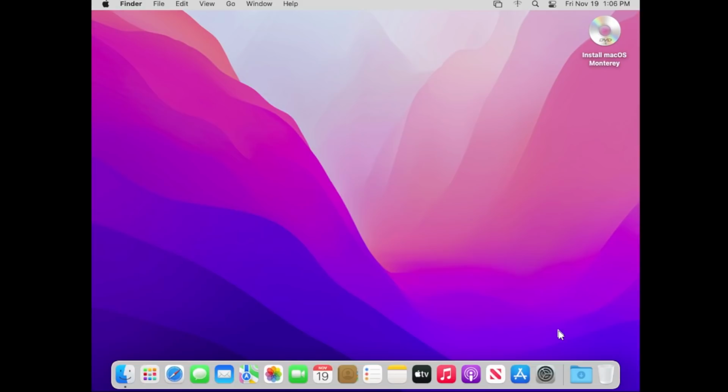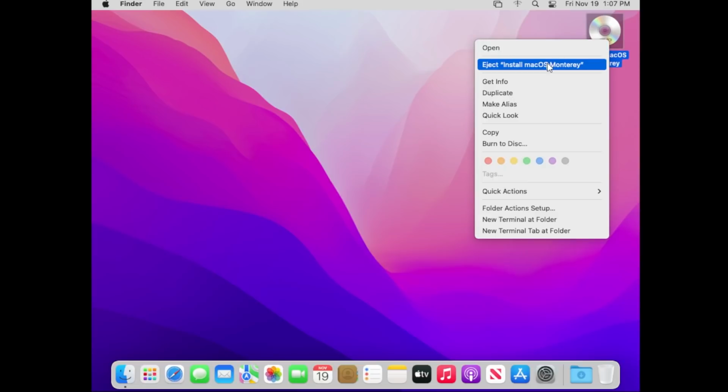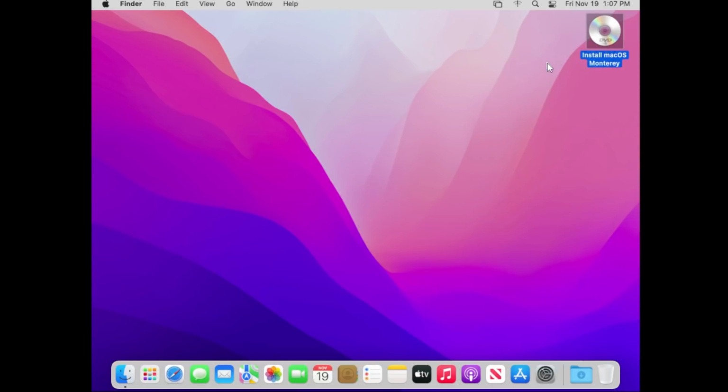And here we are at the desktop for macOS Monterey. We've successfully installed the operating system inside VMware Workstation Pro on a Windows 10 PC, so we're up and running. As you might notice, this is not a full screen, and we only have it limited to a certain aspect ratio here. So I can just eject this DVD because we're not going to be using it anymore. This is the installation ISO image file that we had originally used.